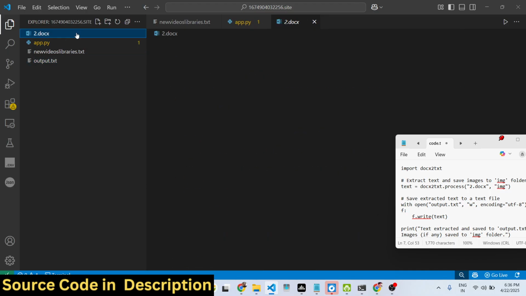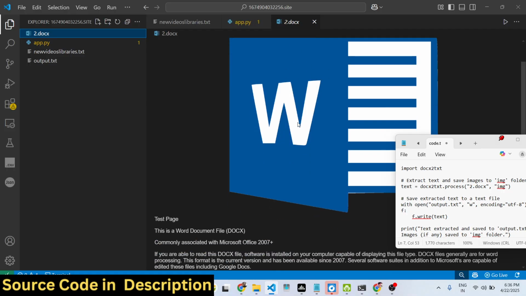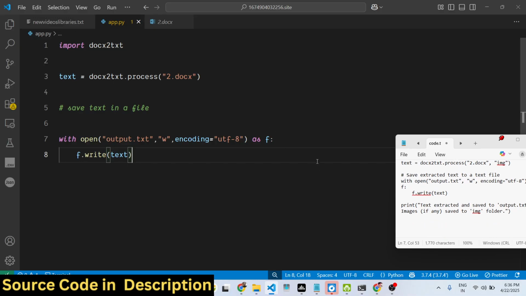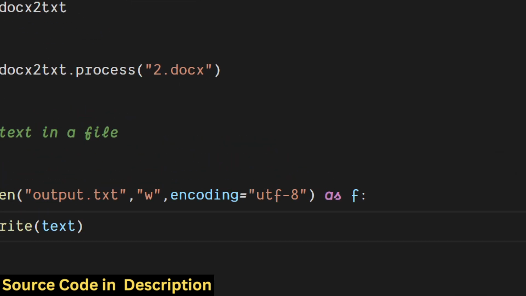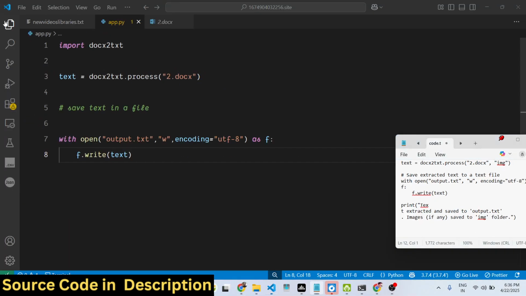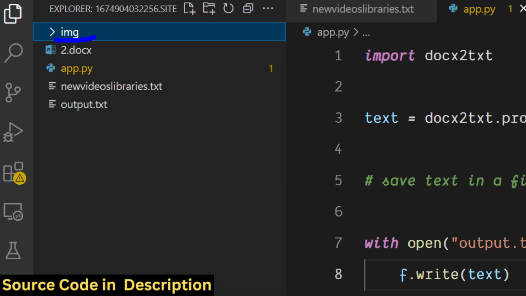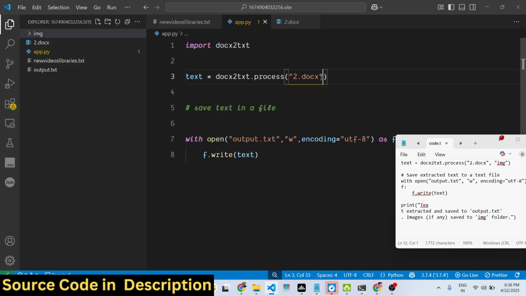Now for extracting the images as well, as you can see we also have images. There is also a function, and you can easily do this. In the second argument right here, you can pass a folder name. We can create a folder which will store the extracted images, so in the second argument we simply pass the folder path.